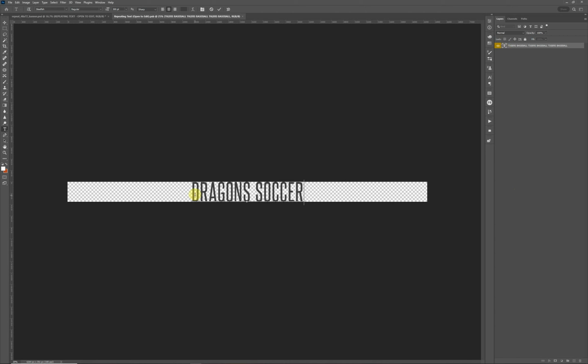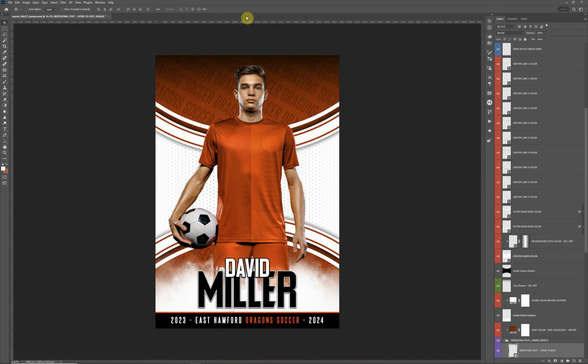And just to make this quicker, I'm going to copy this, Control C. I'm going to hit the space bar, Control V for paste. And I'm going to hit space bar again, Control V, and that's quicker to update that way. Let's save this, so Control S to save it, and this will update the template. Let's close it out, and as you can see in the back, it is updated to Dragon Soccer.